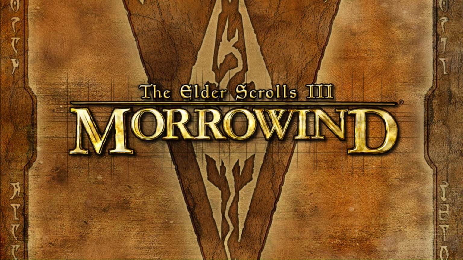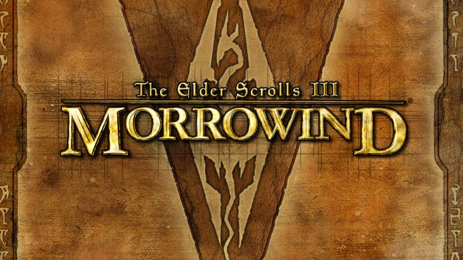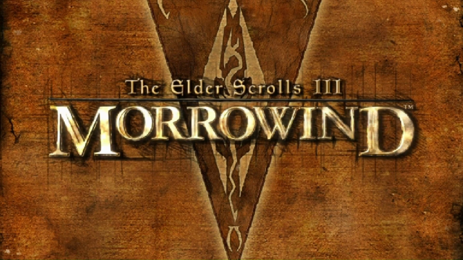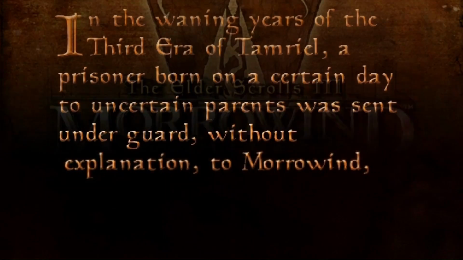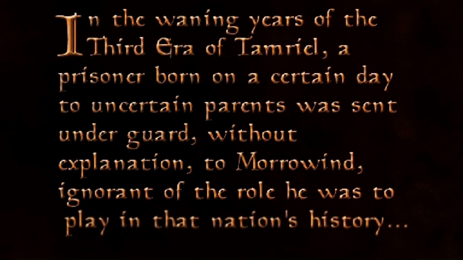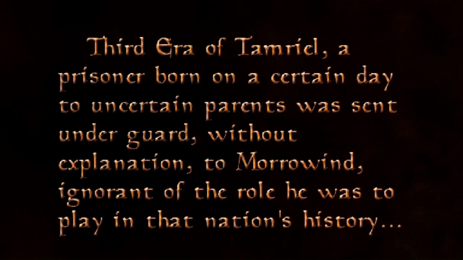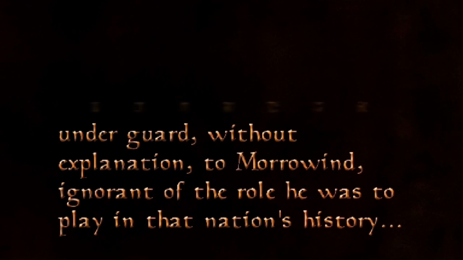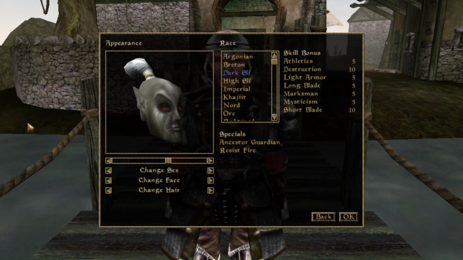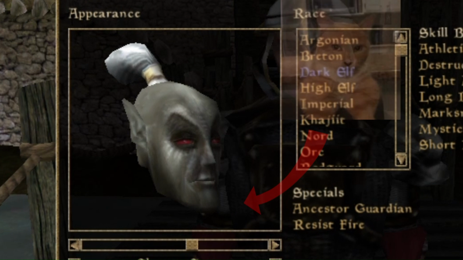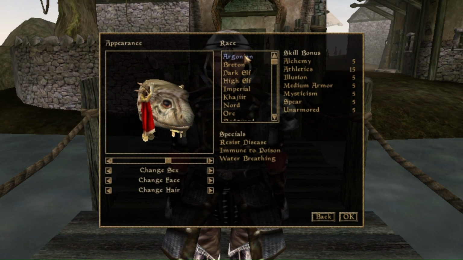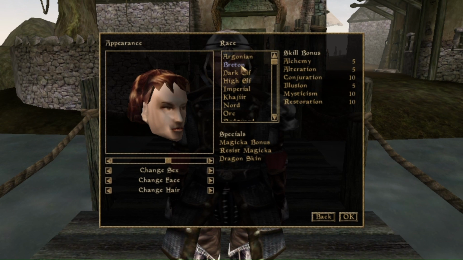The loading screens and main menu have that scroll paper background, which is a great touch, and the Morrowind logo has these sketched lines behind it, which I know might be a minor detail, but I really like it. The user interface of Morrowind uses a completely different color palette than what we would see a few years later with Oblivion, lots of black and gold. It's a very nice color combination, very regal, and quite fitting for the game.